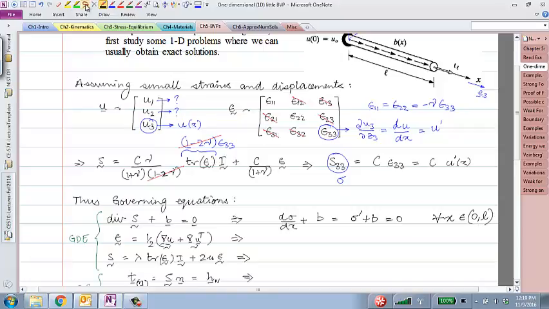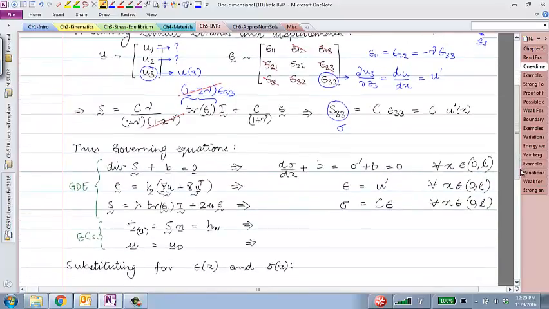Right? That's just a restatement of the equilibrium equation, which said that this equation must hold at all points in my body. I'm saying this equation must hold at all cross sections in my body. What about strain? Strain we have already defined out here, that strain is equal to u bar at all points x in my body. Material properties, it's the one-dimensional equivalent. That material properties are saying that sigma is equal to Young's modulus times strain for all points in my body.